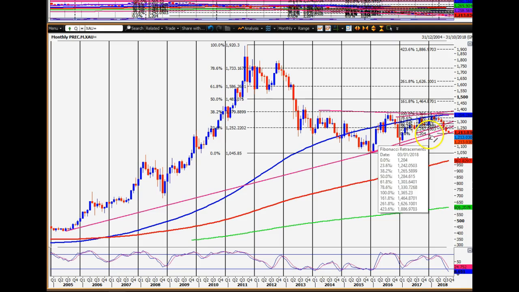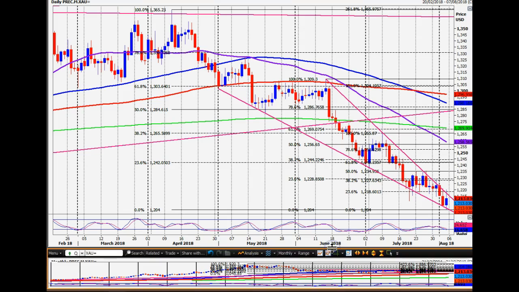1204 was our target on the break lower, which it hit on Friday, and the reaction off there, I didn't suggest buying it down there on Friday. What's the point on a Friday afternoon? Let's just wait and see if we get a bullish candle off it, and we have done. You wouldn't want to be running a position over the weekend anyway. It's never a wise idea. So bear in mind that 13-year trend line, bang, we hit it. We bounced right off it.